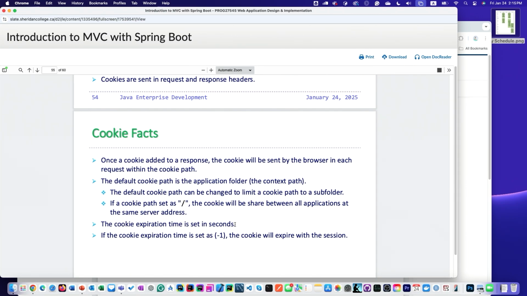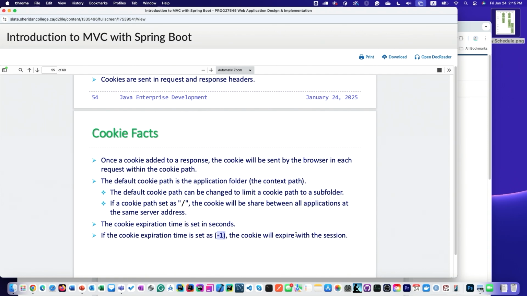When you set cookie expiration time, it is in seconds. If you say cookie expiration time -1, it is not error. It's not remove cookie. It means this cookie will expire together with the session. So what is a session? A session is an object allocated on the server side associated with browser.